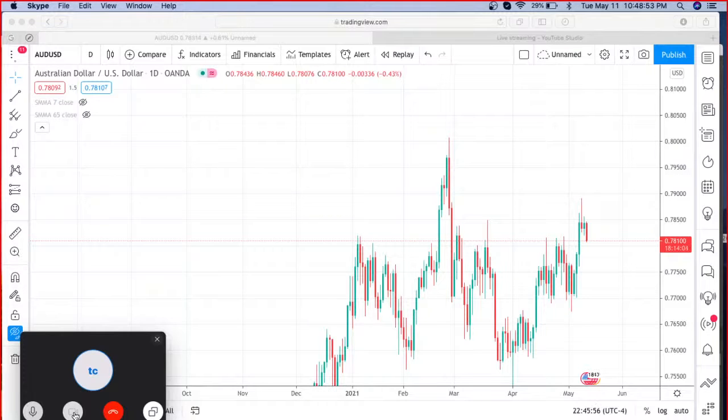So with that said, we're going to move into an ETF, and I don't know if you guys know what ETF stands for. It stands for Exchange Traded Funds, which means that the funds are traded on the exchange. You can trade it just like a Forex pair or a stock, every day, and you can do it multiple times a day. Whereas a mutual fund is a fund you can only trade once a day. So that's really a difference.